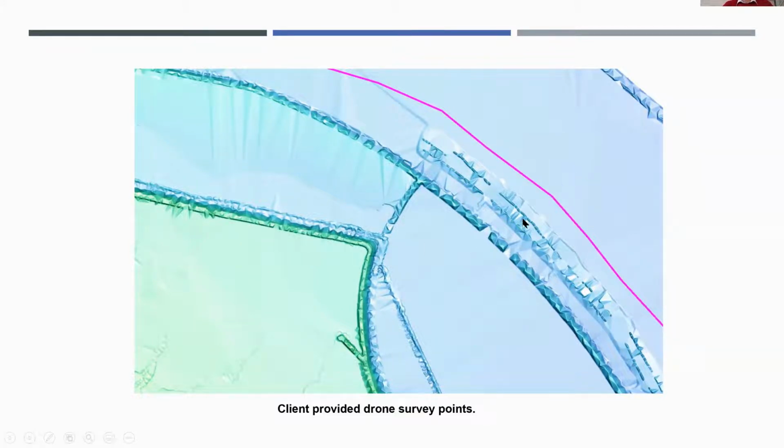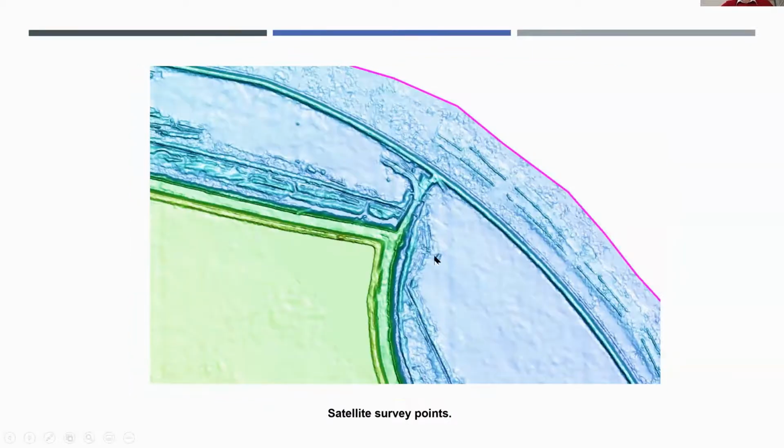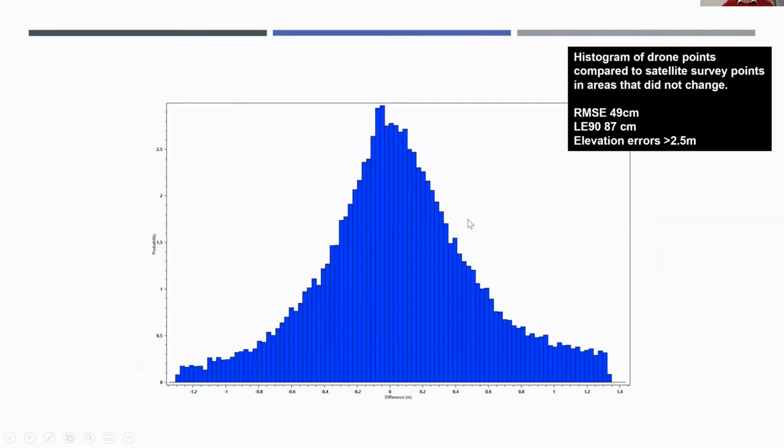So, this probably should have been reflown. Not sure what happened that day, but obviously this is going to affect your operation in terms of, if you use it to plan or operationally. And you compare that to the surface we produced, you can see the difference here in terms of the texture of the surface, the granularity. There's no gaps in the data. Everything's very consistent, full detail on the berm, just a whole different type of product.